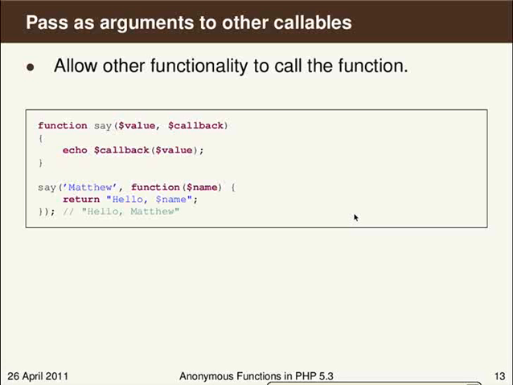So hopefully what you're going to see here is that there are a number of cases within your actual code where you don't really need to define a function that needs to be reused, but you need something that you just use once and throw away, and maybe it'll be iterated over, whatever, but you don't actually need a function name for it. And this is where anonymous functions come into play.